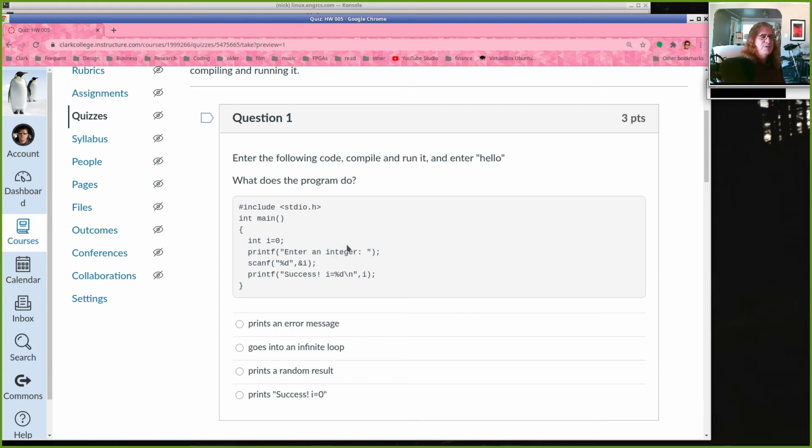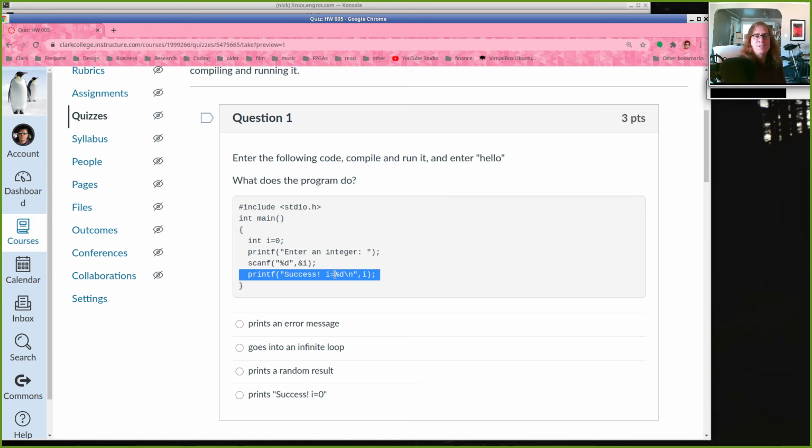We're taking an input string, we're asking the user to type something in, they type something in, and if it can be converted to an integer, that integer will be saved in the variable I. But if it cannot be converted to an integer, I is unchanged. Well, we have no way of knowing at this point which of those two cases happened.